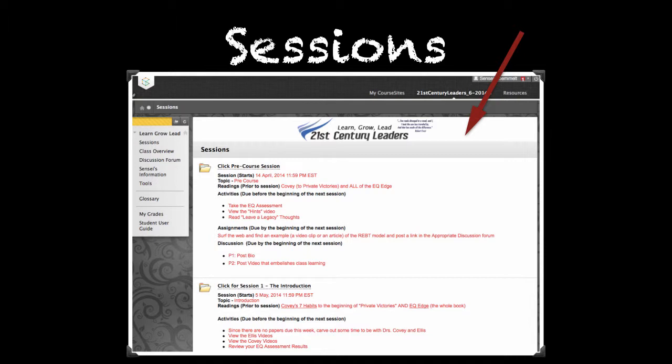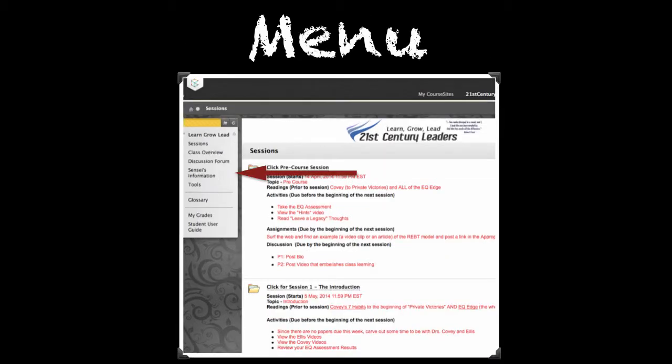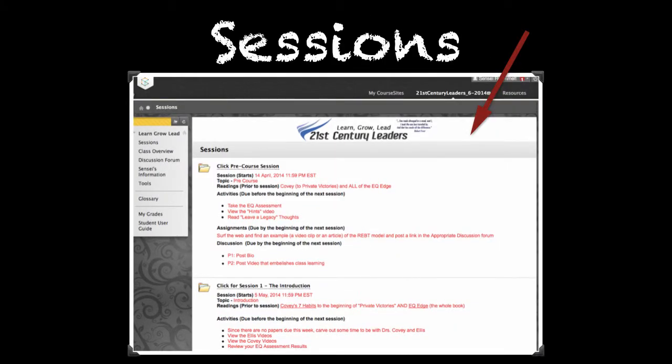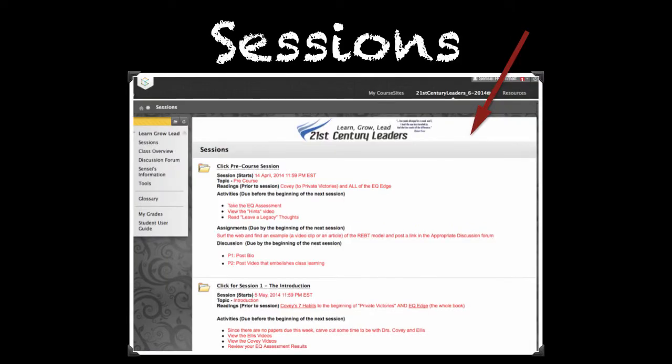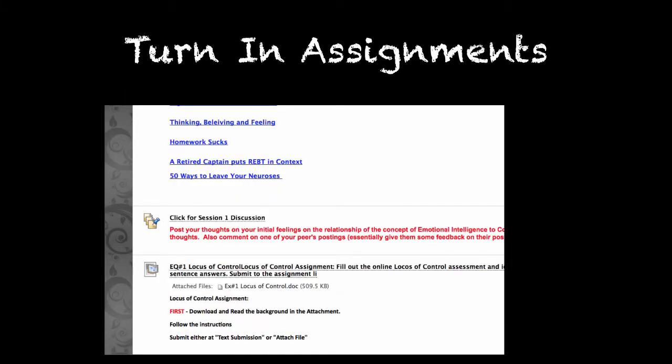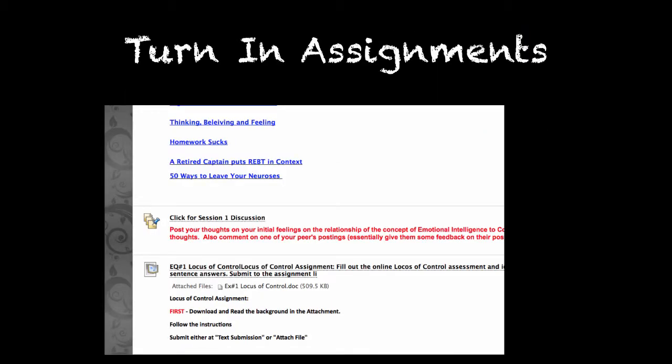As you can see in the sessions menu, each one of those sessions is kind of focused on what is called a file. And so as you go through this, you can see that within each session you have things to do. And we're going to talk about that in a minute.